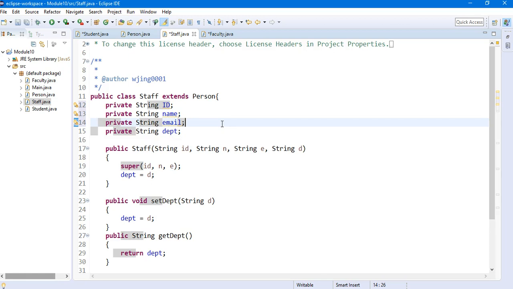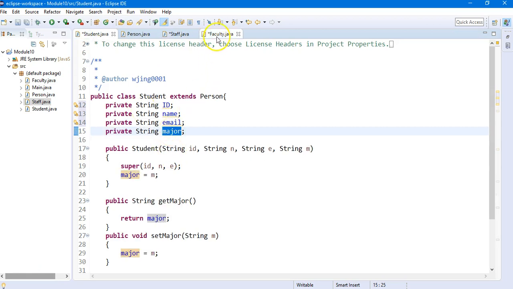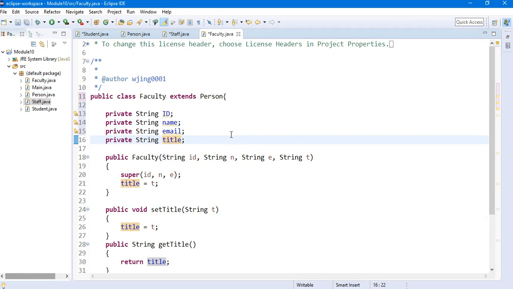So you can see that if you follow the basic object-oriented programming concepts we talked about in chapter 3, for all these three classes, staff, faculty, and student, you have duplicate copies of attributes, but also duplicate get and set methods. They are exactly the same, right? But you have to maintain three copies. That's redundant. That's not a great idea for designing object-oriented programs, right? Because we analyze the three objects, they all have an ID, name, and email. The difference is staff have a department, the student has a major, and the faculty has a title, right?